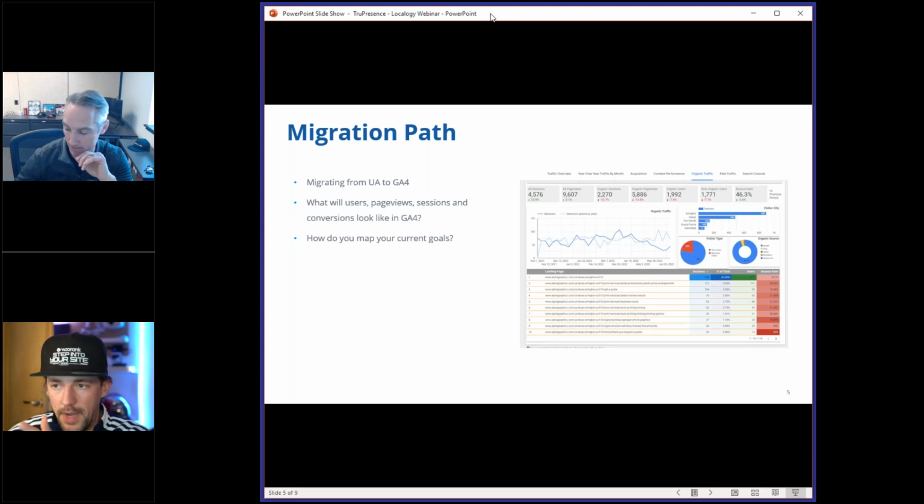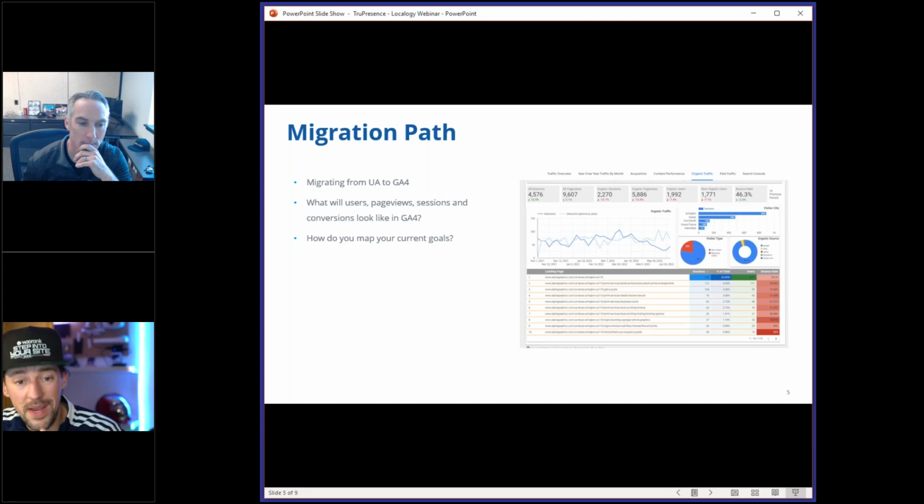Yep. By the way, it's July 1st of this year for the normal Google Analytics. For 360, the paid enterprise version of Google Analytics, it's July 1st, but 2024, so they have a year extra. But I assume most people are on the free version, the normal Google Analytics. So that's July 1st of this year.